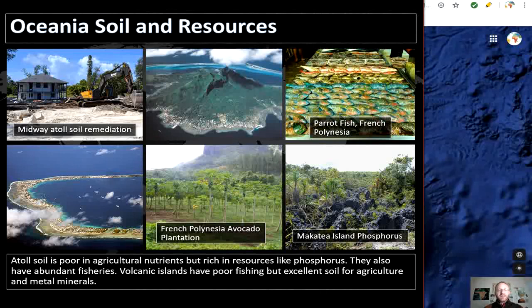Now, in the process of mining phosphate to fertilize fields in faraway places, Nauru had rendered its own landscape infertile. Today, the island is a barren wasteland with jagged limestone pinnacles that cover about 80% of the island. Now, profits from the phosphorus made the small population of Nauru extremely wealthy, but once the resources disappeared, so did that wealth.